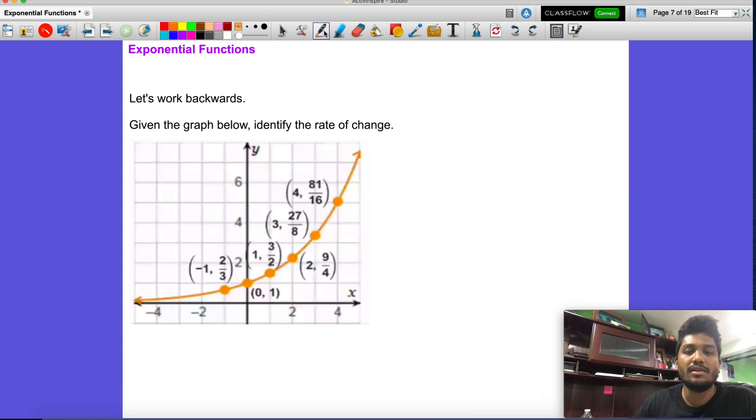Now if you've done linear functions before, you probably associate the rate of change with slope. As a quick example, if you had something that looks like this - let's say x is 1, 2, 3, 4, 5 and let's say we had y values 2, 6, 10, 14, 18.